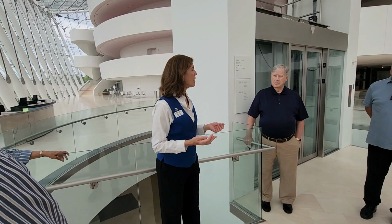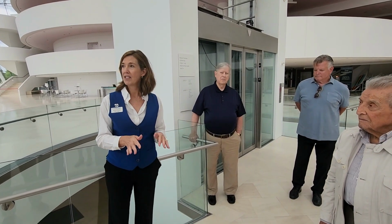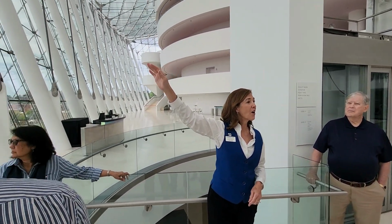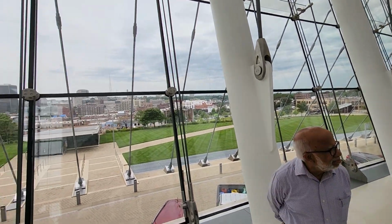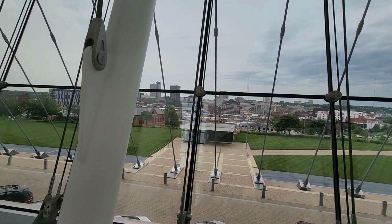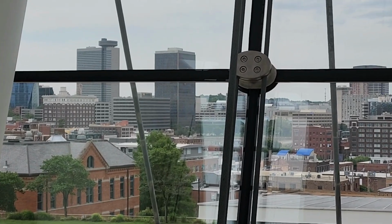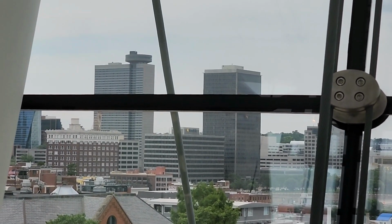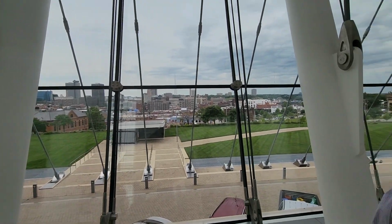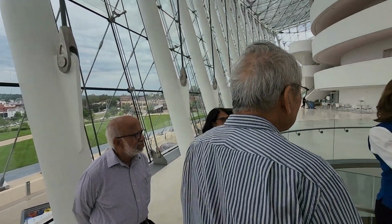So as you look out, another little interesting bit, and some of you may already know this, when they were interviewing for the architects, they had it down to 5. They were interviewing Moshe Safdie at Crown Center up there, what used to be the top of the Crown. And they're having dinner there, and he sketches on the napkin. And some of you might have seen the little sketches. It's sort of like the clamshells. He sketches it out and says, here's my plan, and it's going to look this way. Well, at the time, when they were talking about it, it was going to face the skyline. And it was going to look at Kansas City, was the original plan.